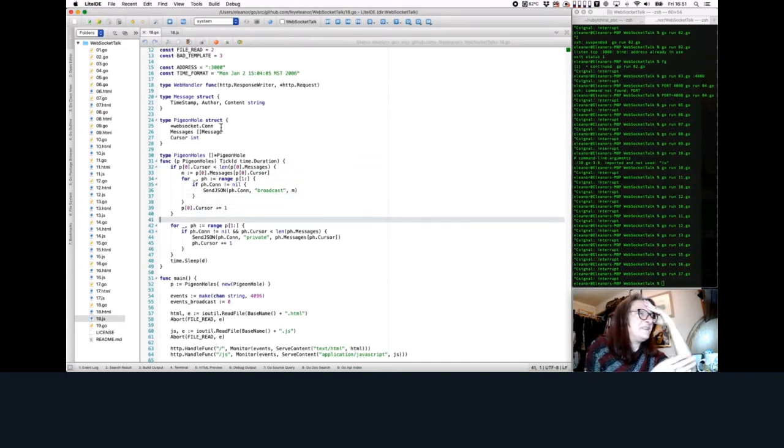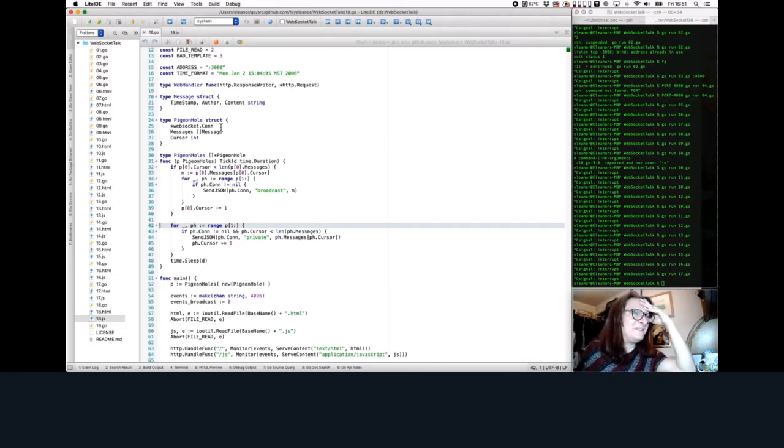Once I've sent down all of the public messages that have been seen, I update the cursor for public messages. And then I find the private messages for each mailbox and I send them out. Now this is something I could put off in a separate Go routine. I could do a separate Go routine for each one, and probably should. This would be a bottleneck on your average server.